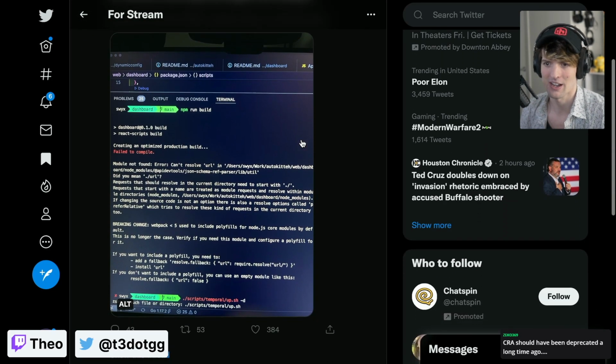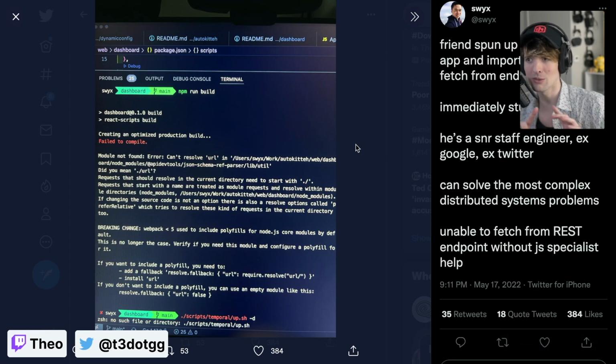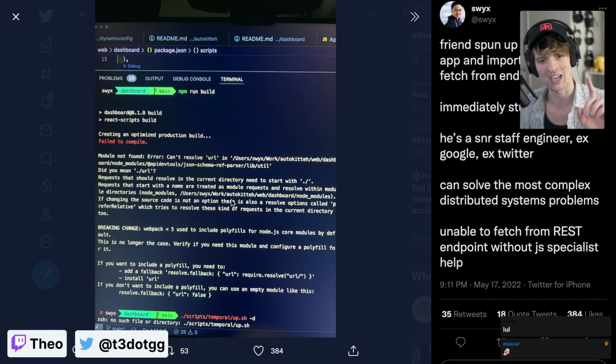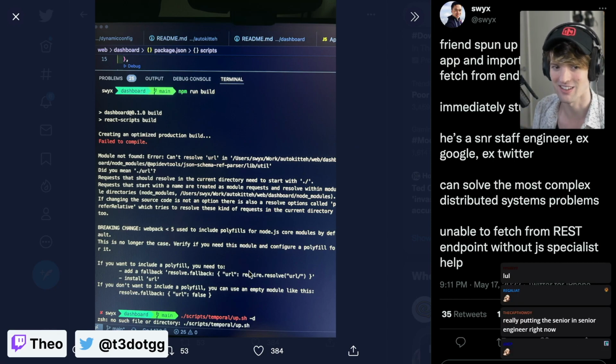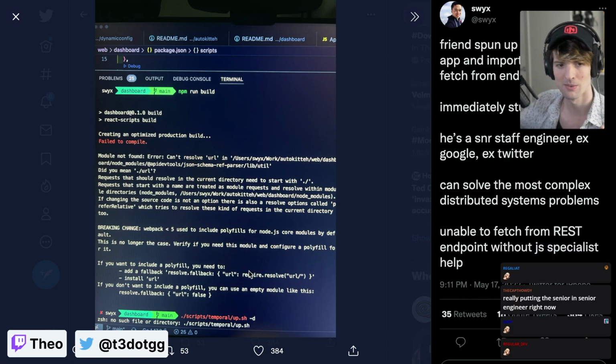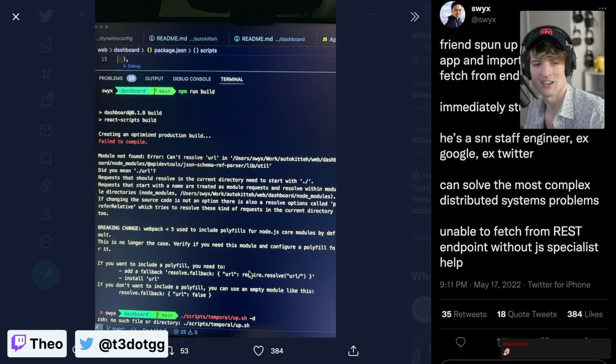ecosystem is, talking about a very senior engineer who sent him this picture, which first off, I find it funny that a senior engineer is taking a picture of the screen. We won't dig too deep into how senior or technical this senior technical person is, because that's additional drama we don't need to go into. But what we can see here is it looks like he's installing a JSON schema ref parser package from API dev tools. Interesting, because that very specifically suggests that this is a backend package.